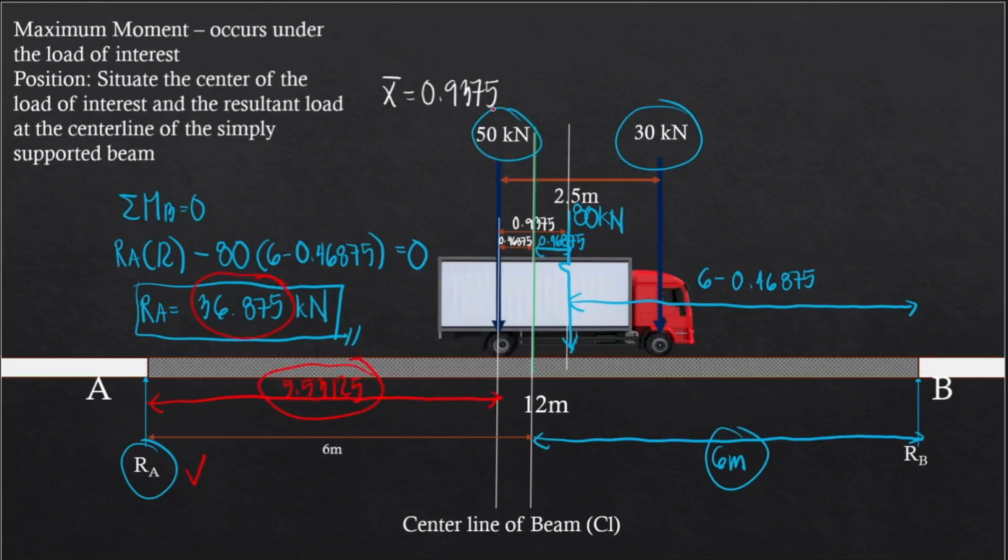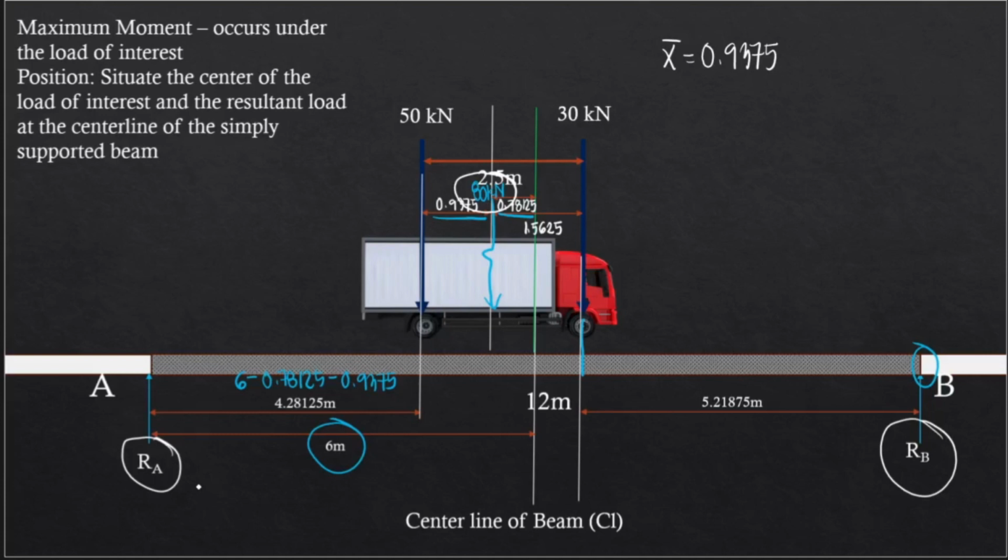which will be your maximum moment. Now, we still weren't able to finish this one because we want the moment under the 30 kN load. Now, as we have discussed earlier, we can just use the resultant in order to solve the reaction at A or the reaction at B. Now, to get the moment under the 30 kN load, you can consider the left side, this one, or the right side. Now, so that our discussion will be holistic, let's try the two ways.